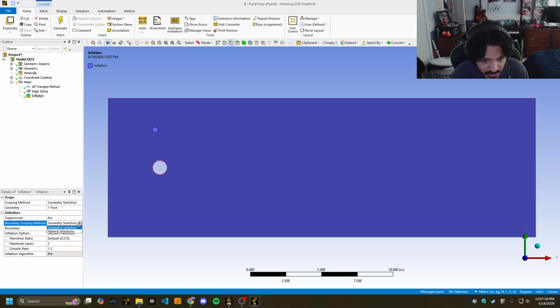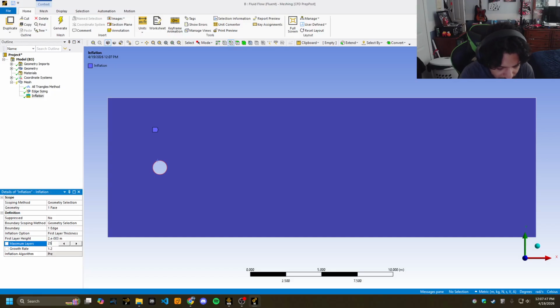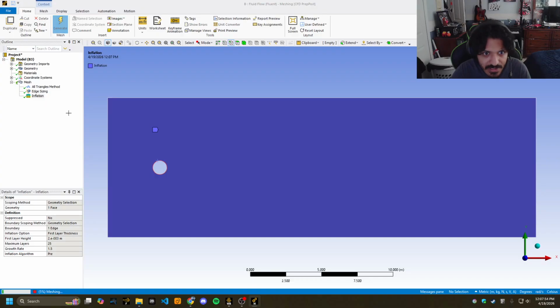We are going to switch this to first layer thickness and switch this to 0.002, and then max layers to 25 and a growth rate of 1.5. And let's see what that gives us.